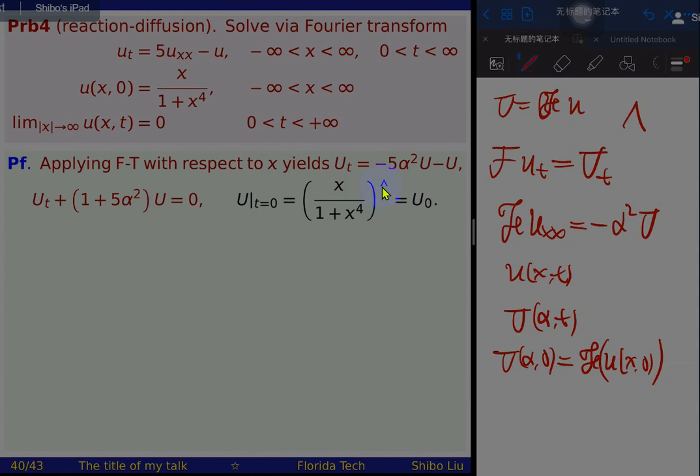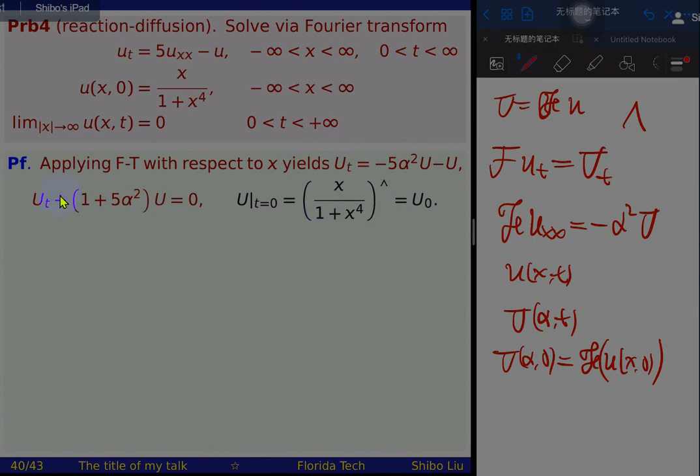This is a very convenient notation. Now, we don't need to compute the Fourier transform of this precise function, because eventually we will need to apply the inverse transform. So unless necessary, we don't compute this transform. Instead, we simply use a notation. It seems that capital U0 is a good notation for this. We use capital U0 to denote the Fourier transform of this function.